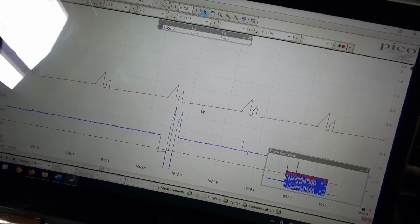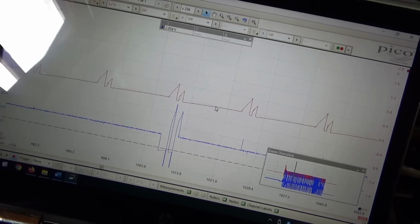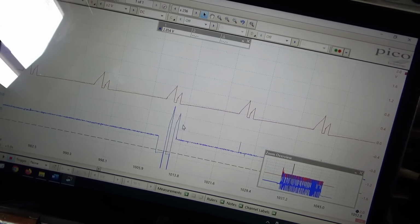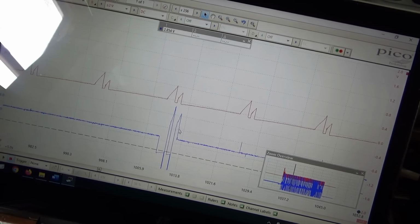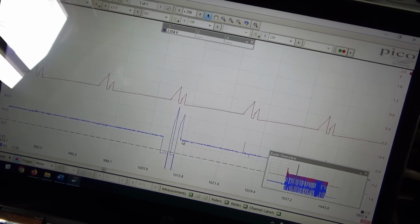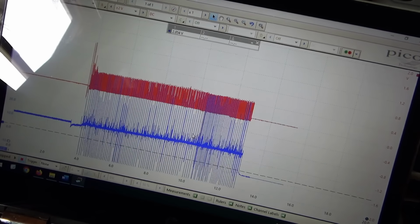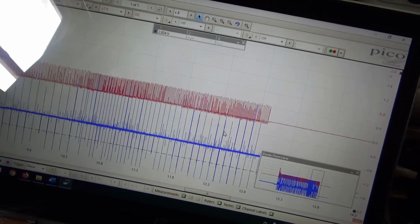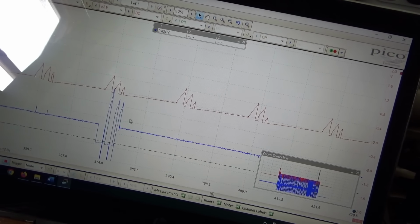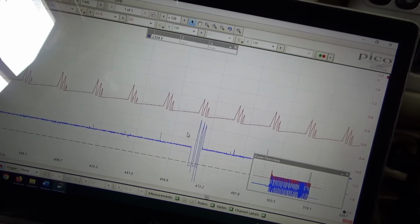Okay, and you want to see nice ramps without the line jumping straight up, indicating a shorted coil. And then when the current's released, we get the actual ignition spark occurring. Then it ramps up again, and the spark finishes right there. Okay, that makes sense. So everything looks good. Now we just need to test drive it and recreate this issue. Here we see the triple strike. So right now all the coils look fine.